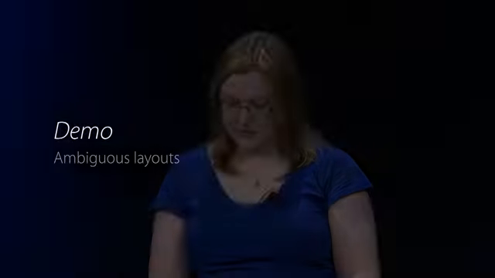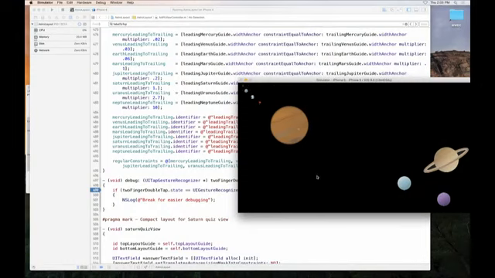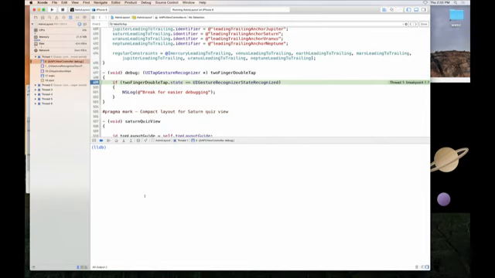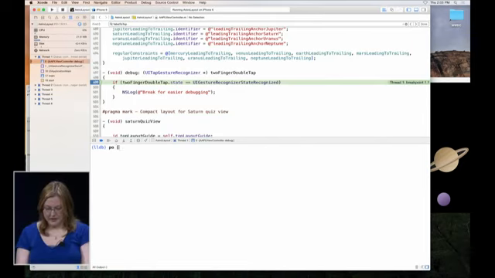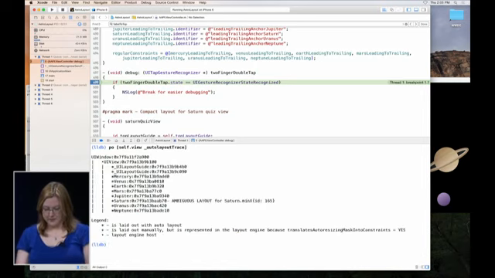Okay, so we're back to this view that we just saw a bit ago. And when it's in its regular layout, Saturn is flying off to the side. So I have, again, my debug gesture that I can use just because I need an easy way to break. The first thing I can do is see what's going on with the whole view by running AutoLayoutTrace on it. And you see that everything is okay, except for Saturn, which has an ambiguous layout. So that's where I'm going to concentrate my efforts.